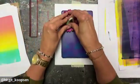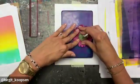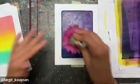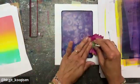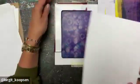So I'm just going to push this down into the paint and then pick it up and push it down again. And I need to work quite quickly because I'm also talking. And while I'm talking, the paint is drying, but let's hope I was quick enough.